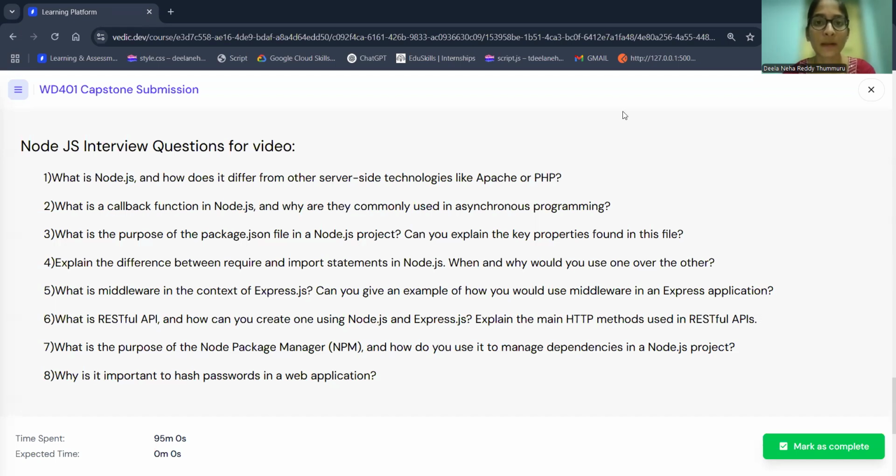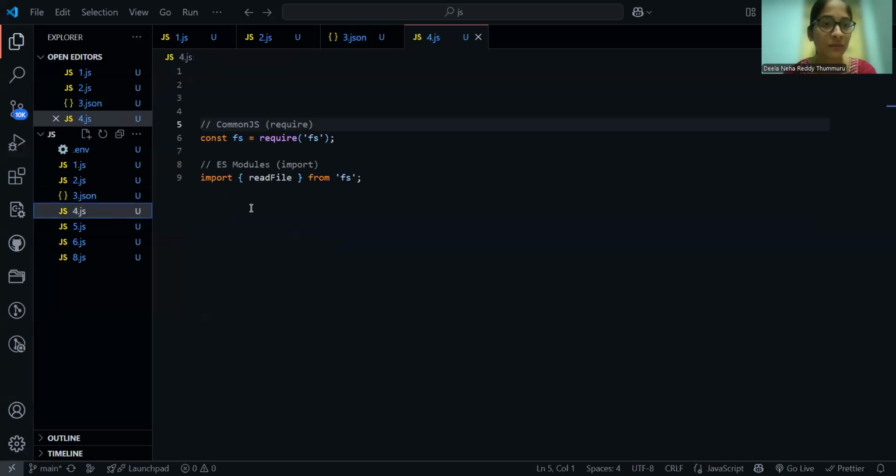Let's look at the example. Here we see both syntaxes. With require, we can load modules anywhere in our code. Notice we are requiring fs inside a function here.